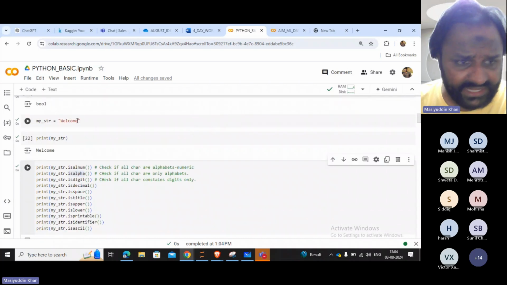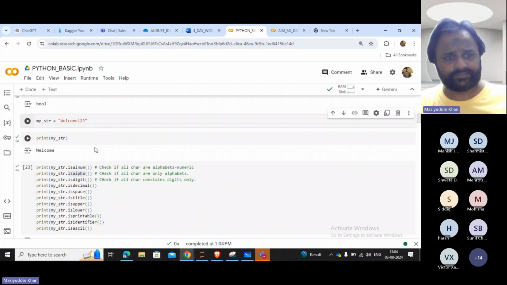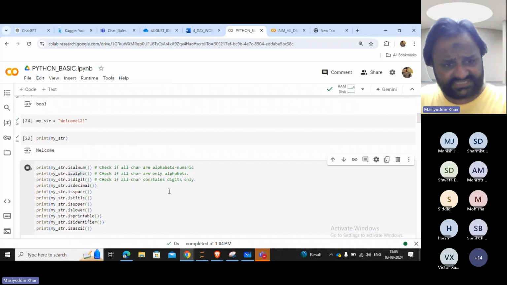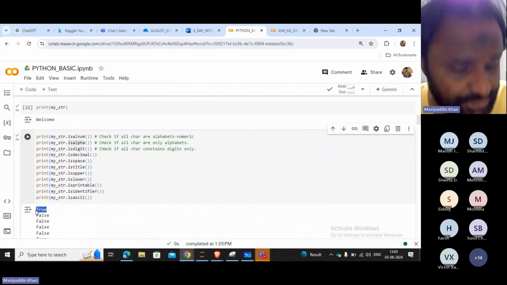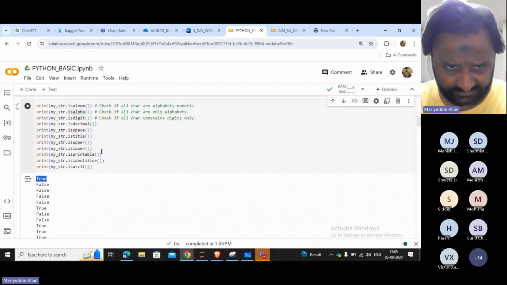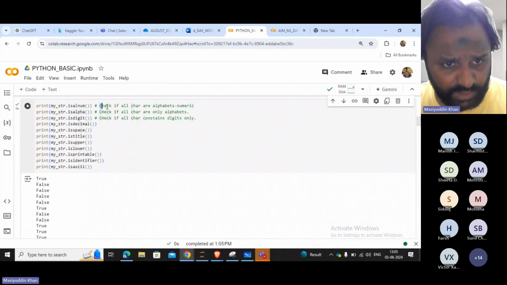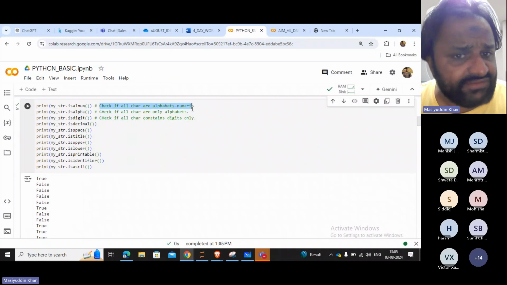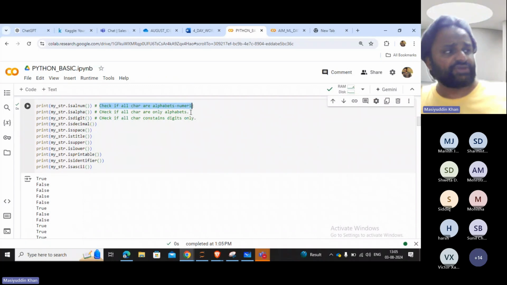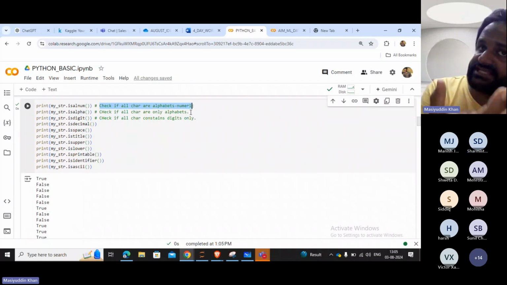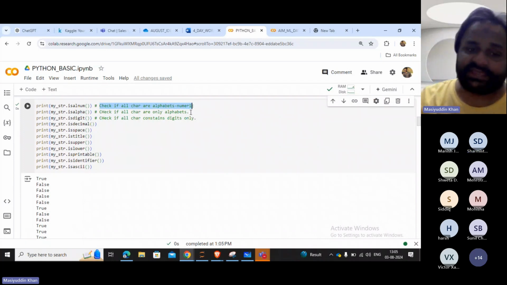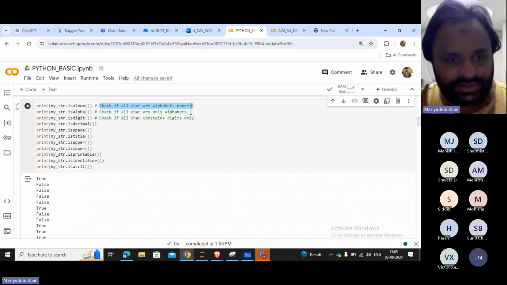Similarly, if I write welcome 1, 2, 3 and execute this, I'm getting the first as True and the rest False. Why? Because it's alphabetics and numerics, a combination. If alphabets are present, you will get a True. If numerics are also present, you will get a True. If both are combined, you will get a True.